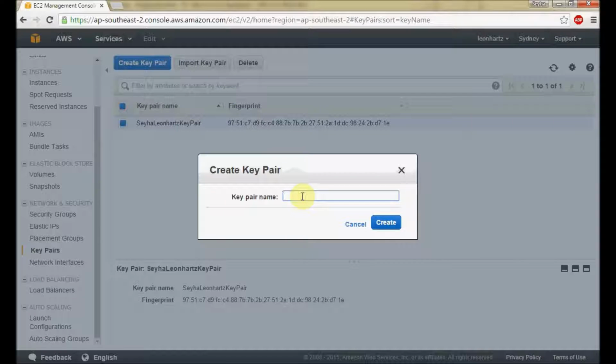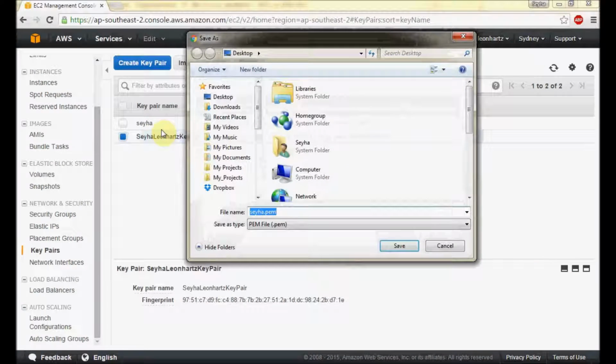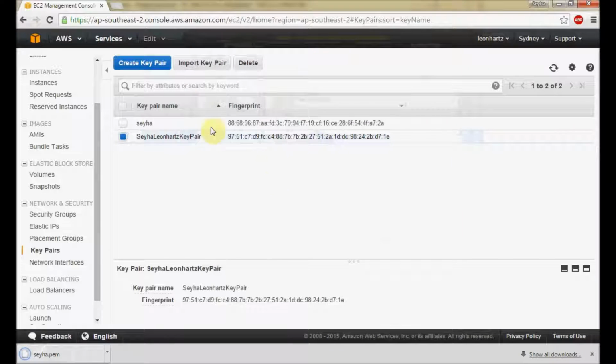The key pair here is the private key that you are supposed to keep in order to decrypt the password that you use to log into the instance. So you're not supposed to show this to anyone. And here to get a key pair, you can simply put in the name for that key pair, and then it will generate a new one for you, and save it.